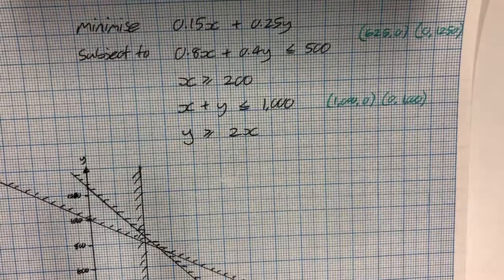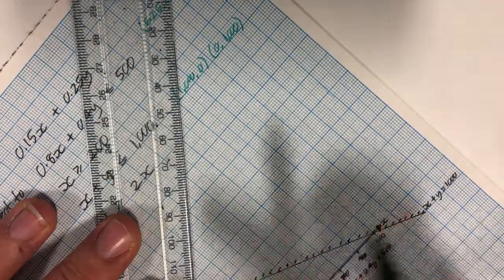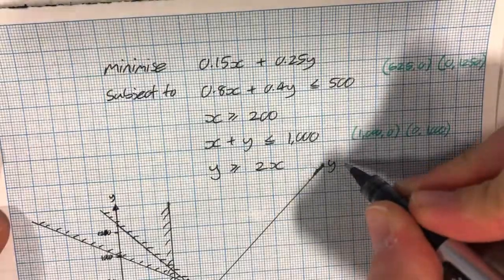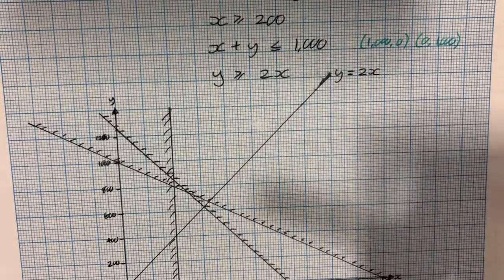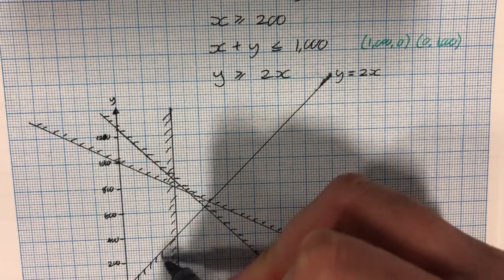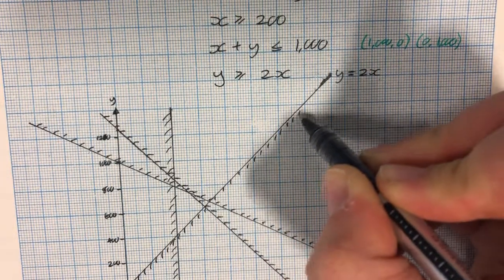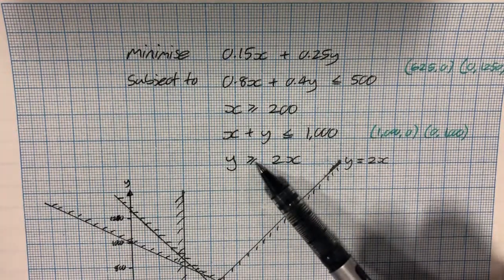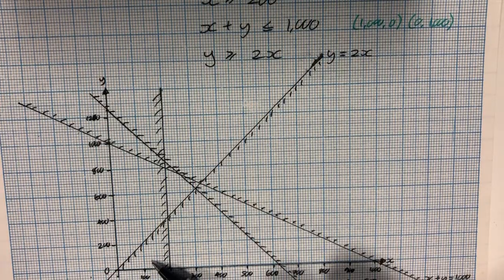Now the graph y equals 2x. Because of the scales, it actually looks like y equals x, but it is y equals 2x. And we want y to be greater than 2x, therefore we want to shade the underside of that line. And again, if you're unsure, just take a point and plug it in, try it out. Choose the point 200, 0. 200 is greater than 0, therefore it satisfies the inequality, therefore this point here is on the side of the line that we want. So therefore we shade the other side.